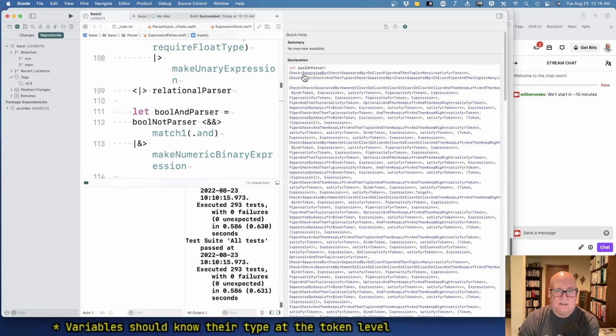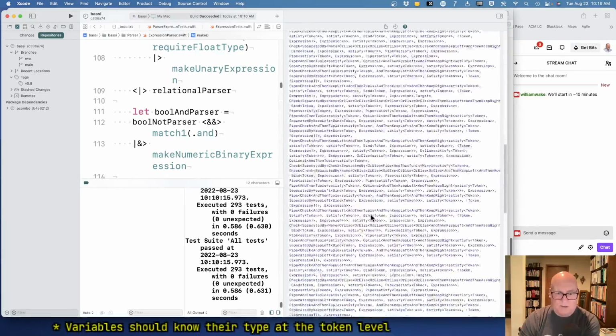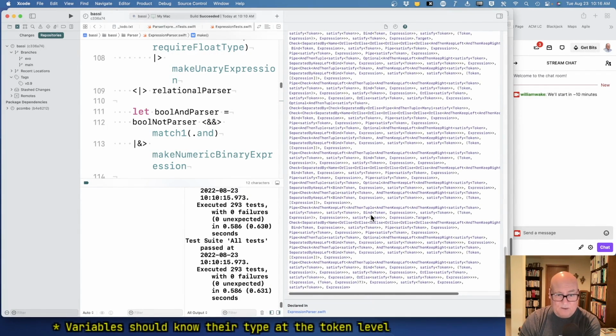And so it's a check of a separated by of a check of a separated by of an or else of a pipe of an and then tuple of them, any one of a satisfy with a check of a pipe, and I'm surprised the Swift compiler can keep up with this. I suspect, like 5 years ago, it probably couldn't. The reason I think it is better at it now is the SwiftUI user interface package depends on this same sort of extremely deep nested type stuff.